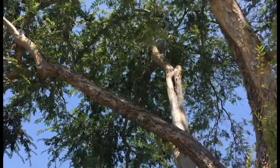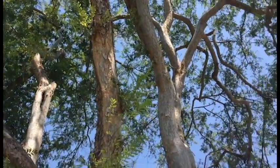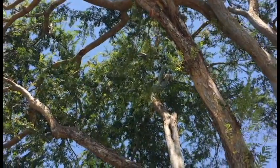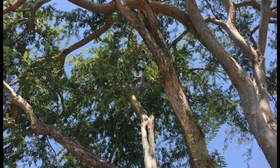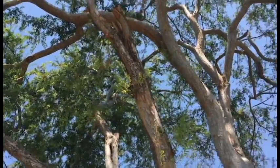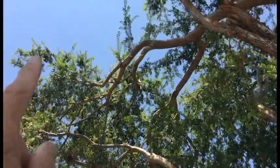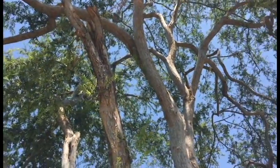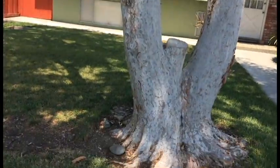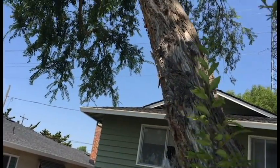Look at that crack through there — there are lots of weaknesses everywhere. All we have to do is keep it as light as possible. A big positive is that nothing is hanging over the house and it's not even hanging over the driveway, so as limbs fail on this tree the likelihood of serious damage is negligible — unless someone is under the tree when it happens. My best recommendation is weight reduction on the heavy sides. It's kind of a shame, but such is the great circle of life — everything goes back into the earth.